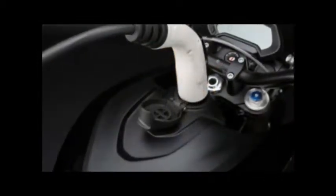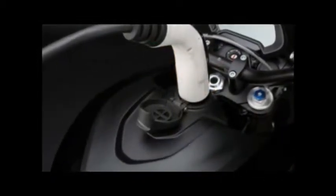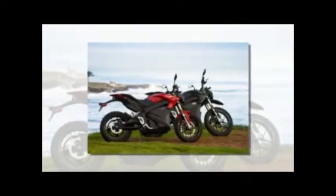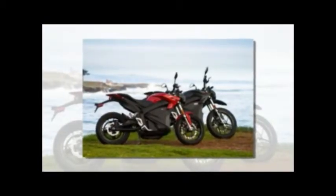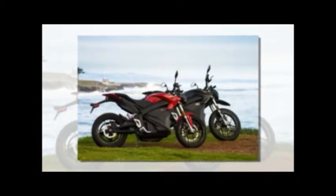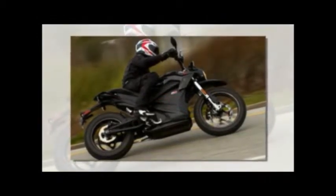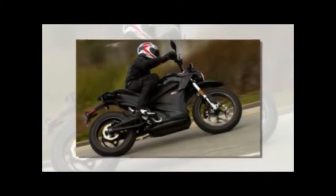The ride. To put the new DSR through its paces, Zero invited journalists to its Scotts Valley, California, headquarters to go on a spirited ride through the local twisties on the way to the famous Alice's restaurant, roughly 45 miles away. Along the way, making a turn off pavement to give a taste of the DSR's mild dual sport chops was also in the cards.